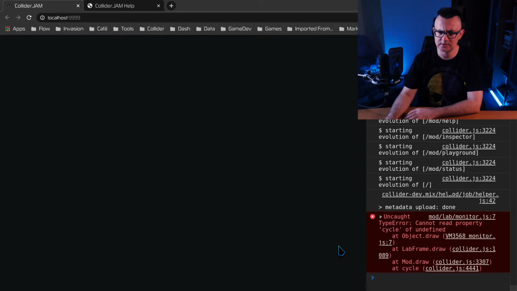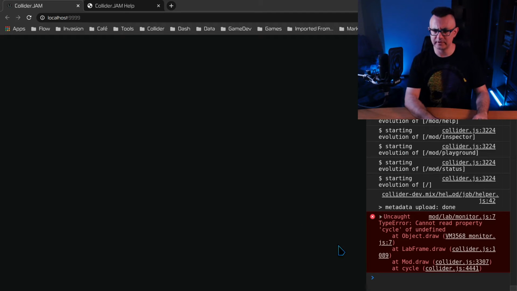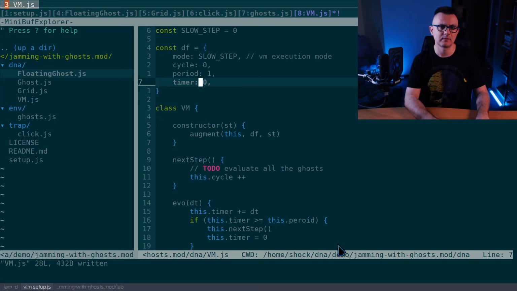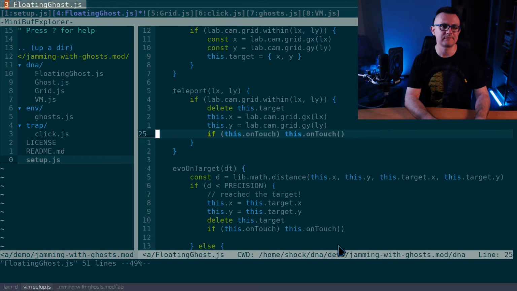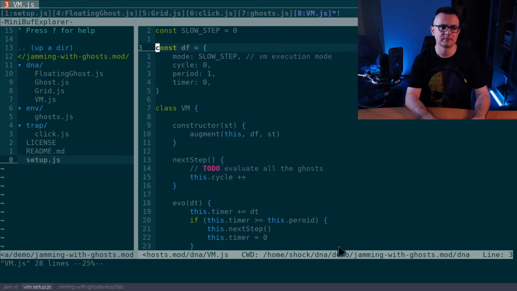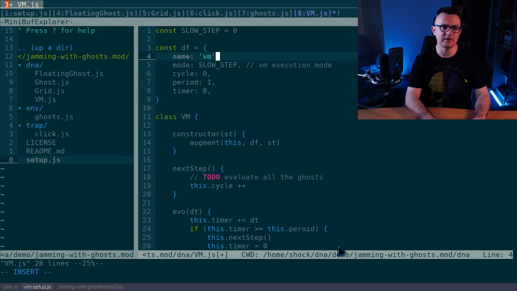Can't do property cycle of undefined, monitor 7. We haven't created VM. No, we created VM, but we need to set the name. Come on, VM. Name VM.